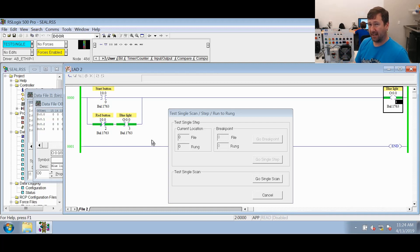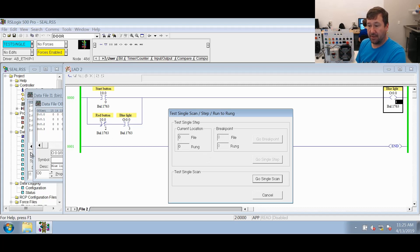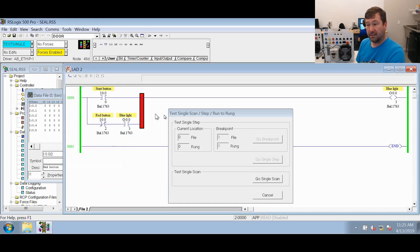Remember, besides this video, I have never seen a use for the single step function — so don't do this normally. Now I'm going to put my finger on the stop button and press single scan again, then let off the button because it's finished its scan. First, it went and read all its inputs. It doesn't matter if it's a red button labeled stop or what it is — all the physical inputs do is say do I have current? Since I had the red button pressed in, I had current, and that's why I:0/2 is a one in the input data table.